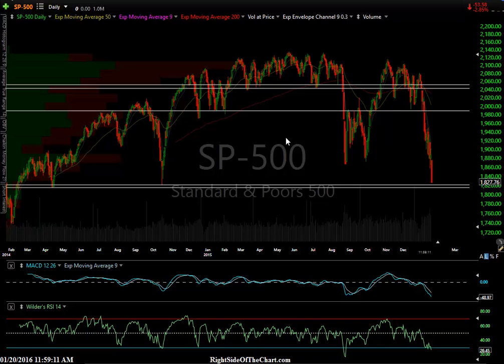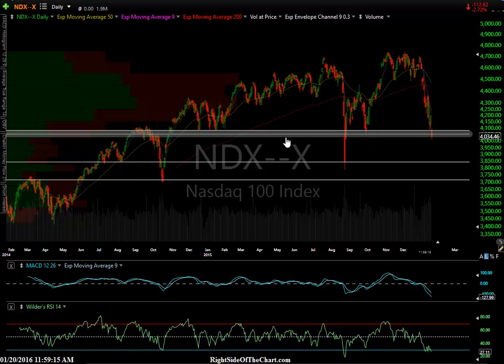So I'm referring to just about all the major U.S. indices. So there's the S&P 500. Take a quick look at the Nasdaq 100. The Nasdaq, these are key support levels here, and this is that support zone. Correlates to about, what was it, 98 to 100 or so on the Qs, and we're actually trading just below it. Now, as I often talk about, when we've had these well-defined support and resistance levels and they've been tested many times and we come back to revisit them, one of two things usually happens.